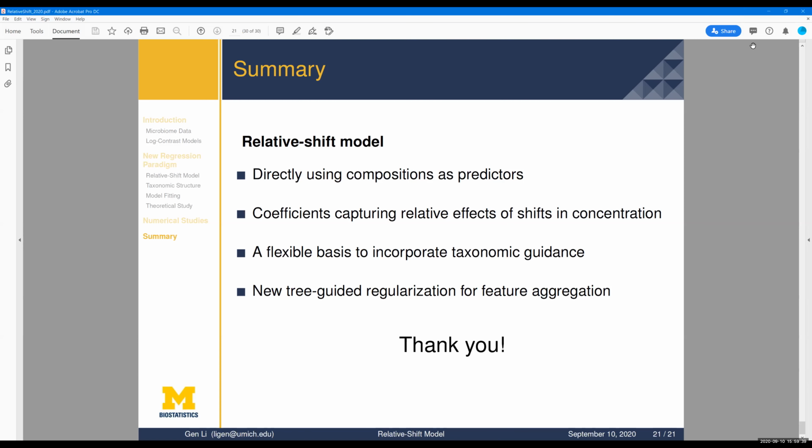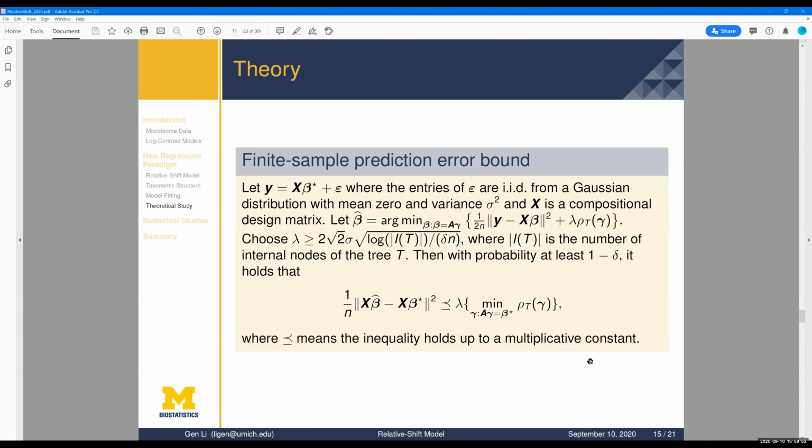Hi, Ken, this is Pei Song. I have just a couple of very quick questions. So you established some theory, the error bound, right? The finite sample error bound, I guess. So in the error bound, does not the sample size but the number of covariates play a role in your error bound?